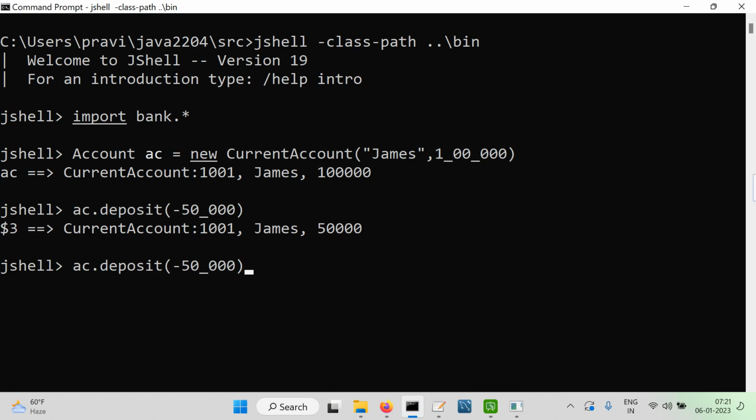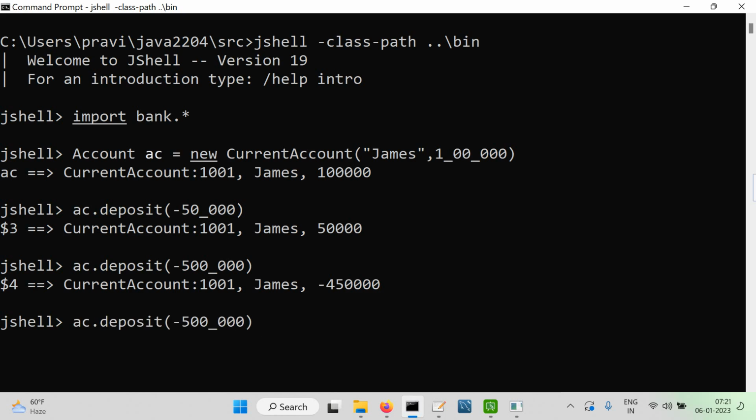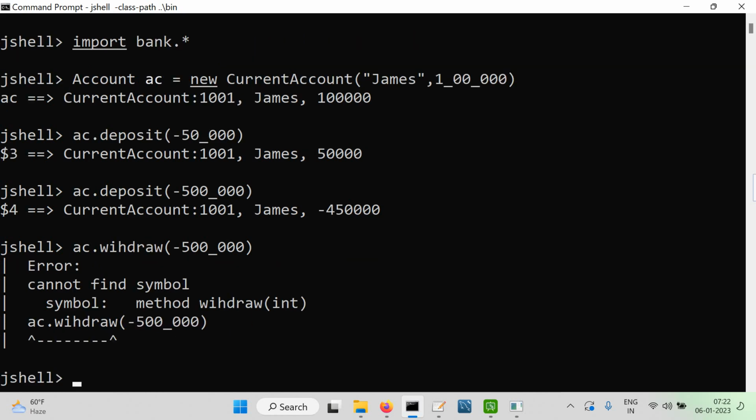Let me increase one more zero here. See, what's happening is we are able to deposit a negative value, whatever we want, right? We are able to withdraw. Okay, let's withdraw. We are able to withdraw that also.